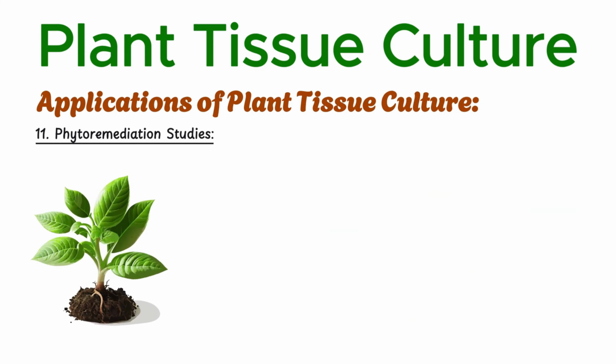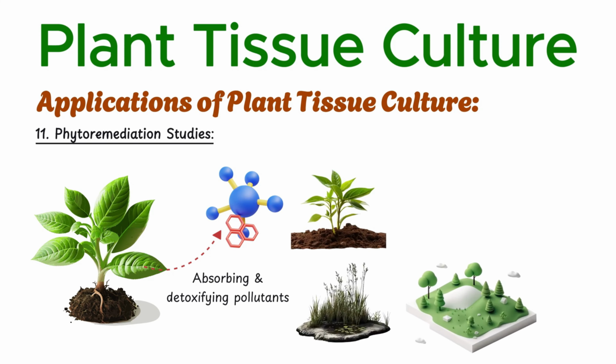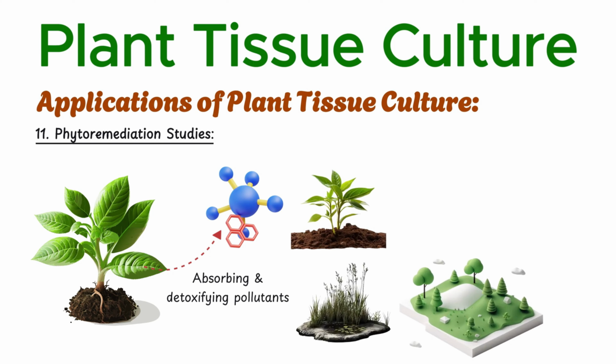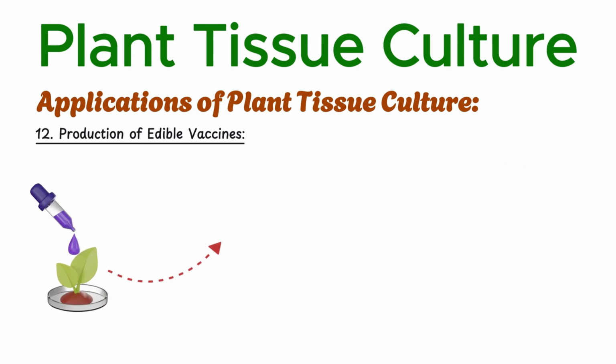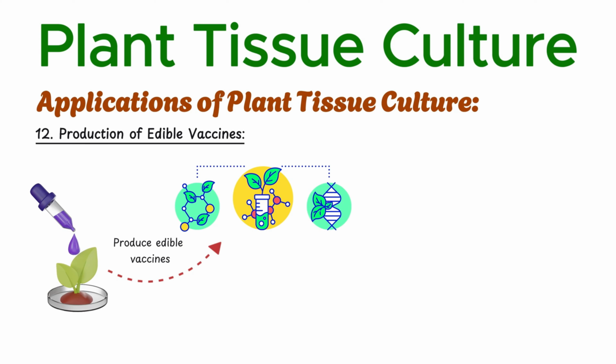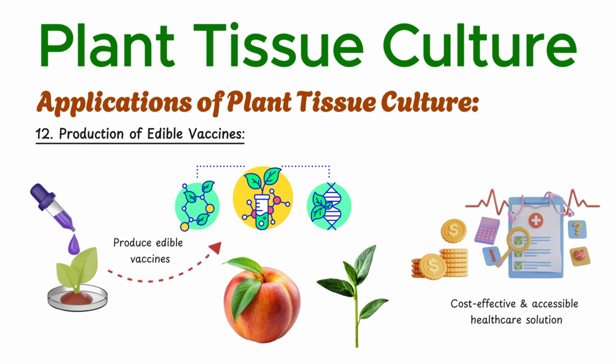Tissue culture is instrumental in developing plants capable of absorbing and detoxifying pollutants from soil, water, and air. These plants are essential for environmental cleanup and sustainability. Cultured plant cells are being engineered to produce edible vaccines, which can be delivered through fruits or leaves, offering a cost-effective and accessible healthcare solution.